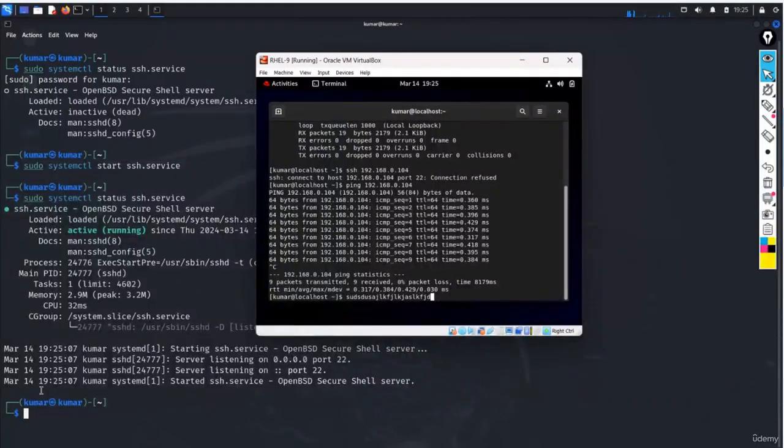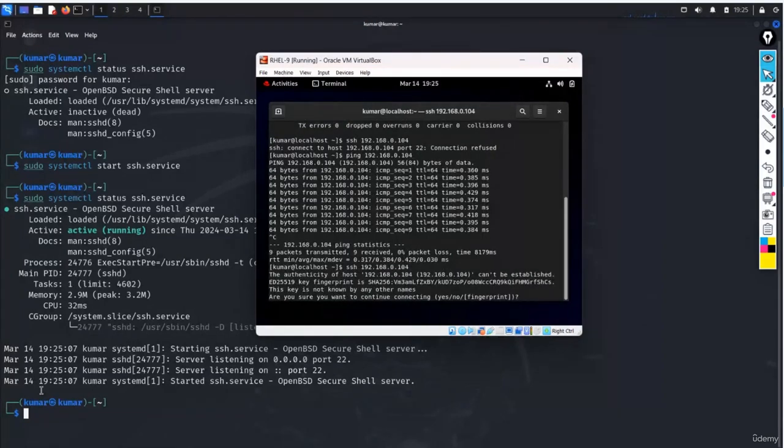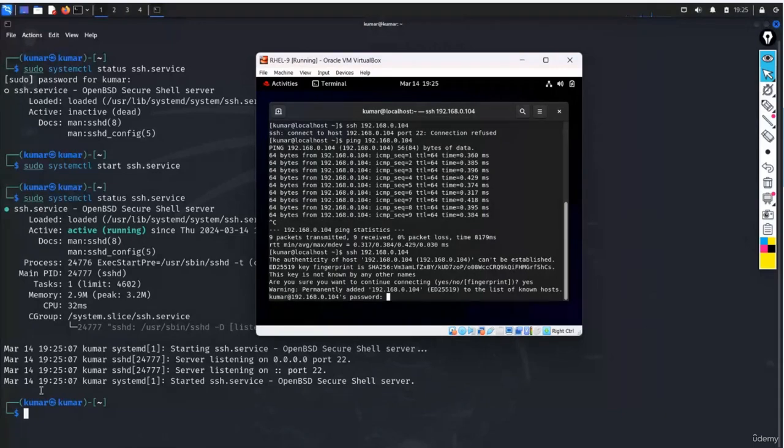Now I am moving to my real machine, and on the real machine I am going to connect via SSH. Using the same fingerprint, yes, and give the password for Kumar. So I am putting the password here.